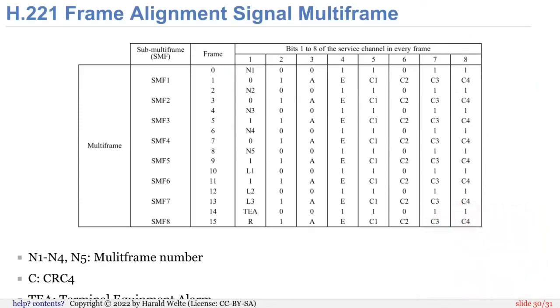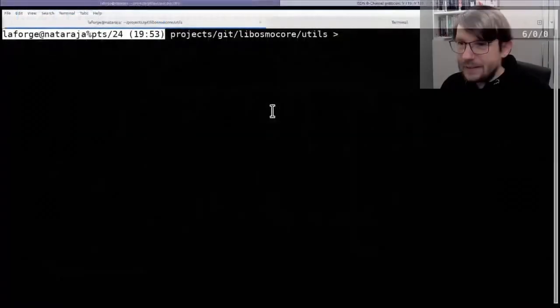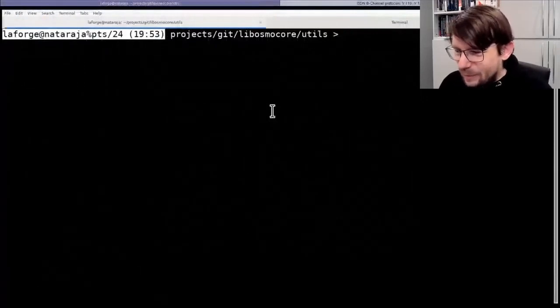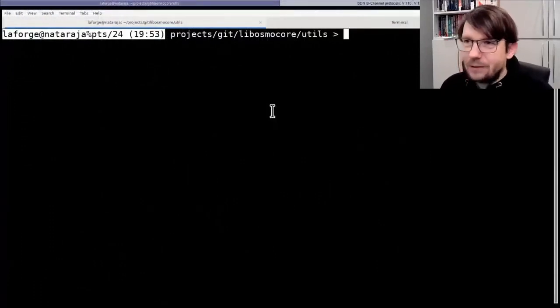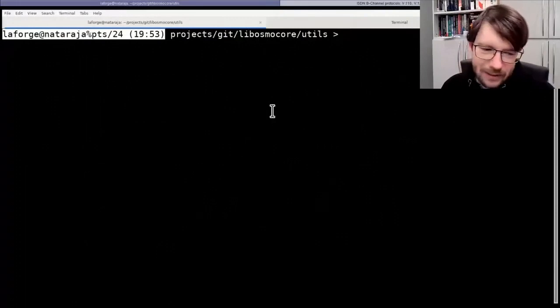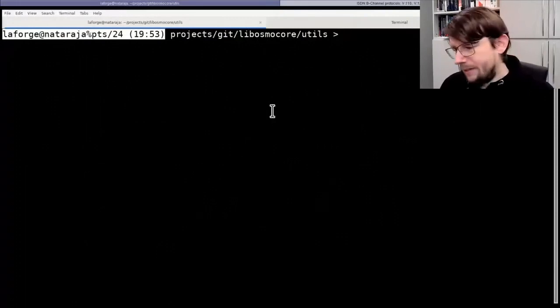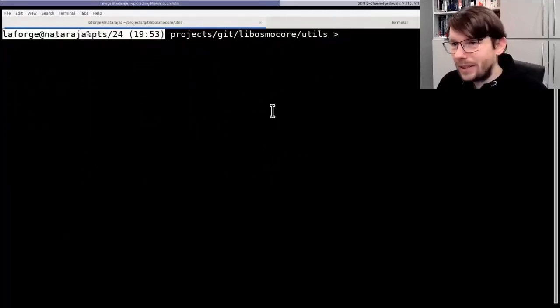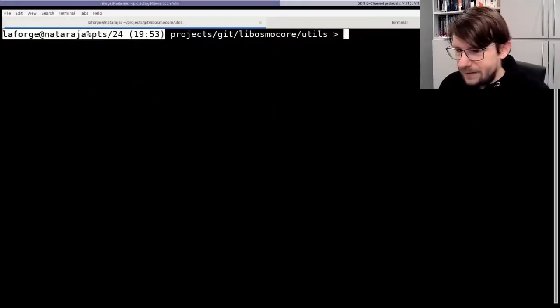So yeah, now as I said, we can look a bit at the code that I wrote. Well, not at the code, but at the results. As some of you may know, I wrote this Osmo ISDN tap some months ago, which we use in the network to record ISDN calls, to raw recordings of the B channels. And now on those recordings, I can run tools to try to decode them. So I have files. We can try to open one of them.